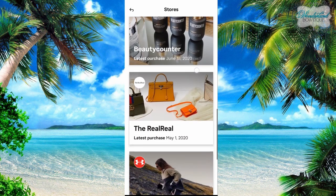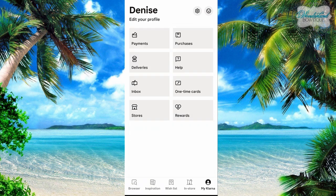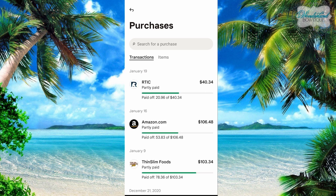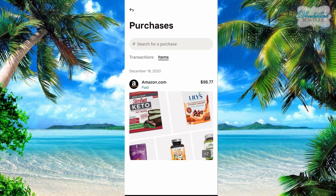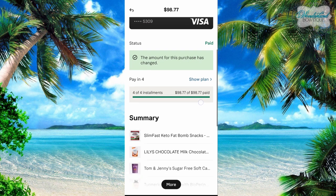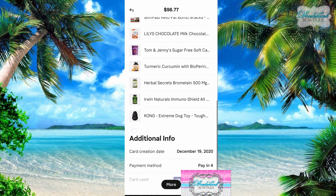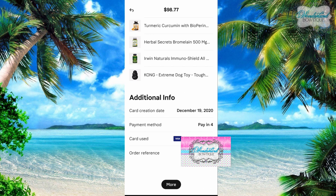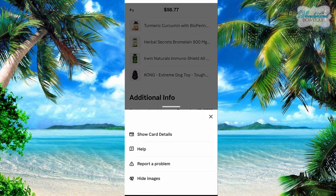I love Amazon and I love being able to purchase through Klarna because then let's say my purchase is $200 — it's really only $50 because I only pay $50 for the first part. So in the purchases section, this is where you can go and see exactly what you purchased. If I go to items, I can see everything I bought on Amazon for this, and this was the ghost card that it created — this is not my debit card. This is a ghost card that it automatically creates and links to my account. It tells you all the things I bought, how many installments you paid in, and then the card used, which is your actual debit or credit card. That's blanked out because it is linked to my checking account number, and then it tells you when the card was created.